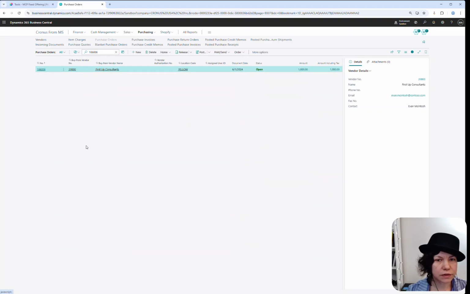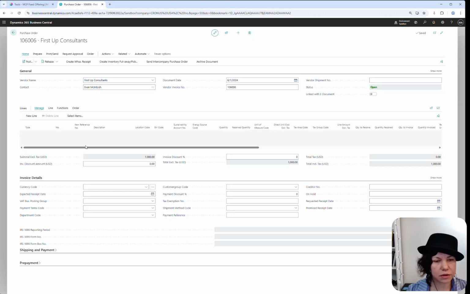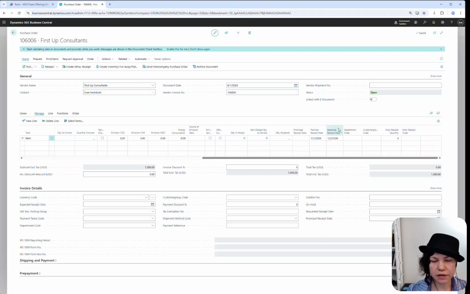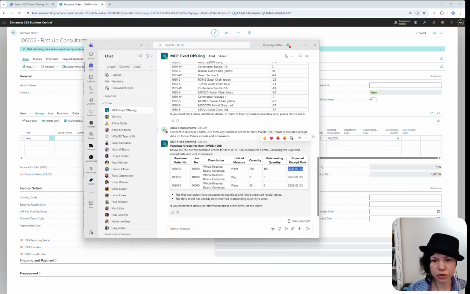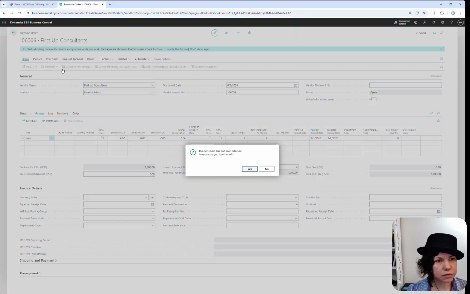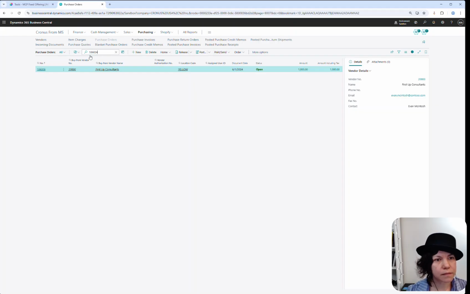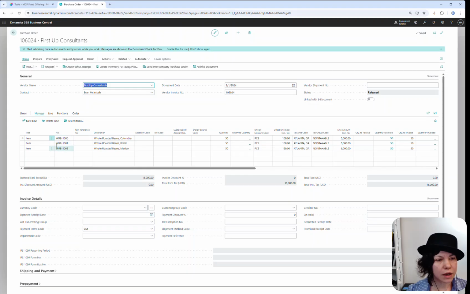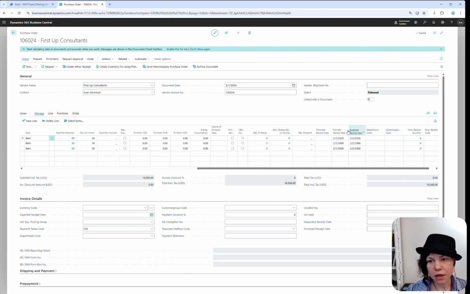Nice. 606 here, and it's my demo database, so it's in the past. But what I did here, I actually specified expected receipt date in the future, which is January 2nd, and that is exactly what it shows here. Now let's see the last one. Yes, I don't want to do anything with it at the moment. So I have here my bins, I have quantity, and I have my expected receipt date in February.